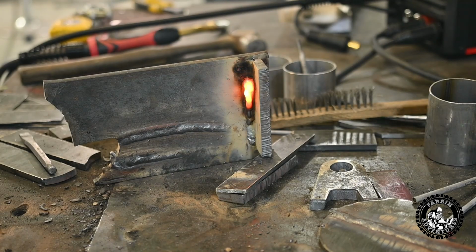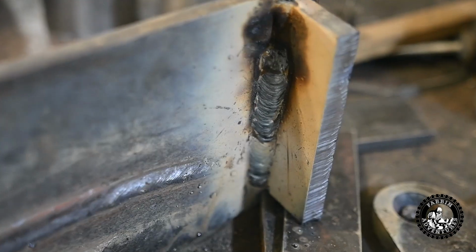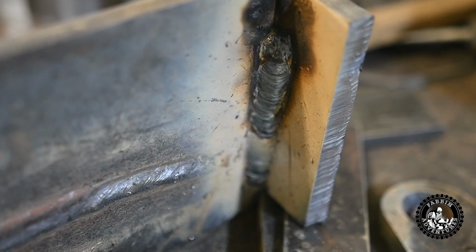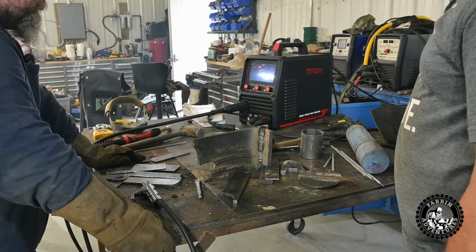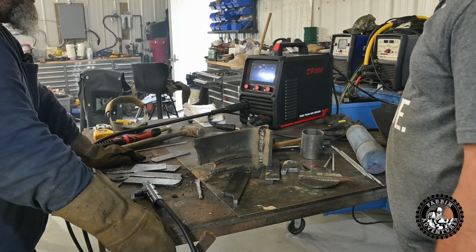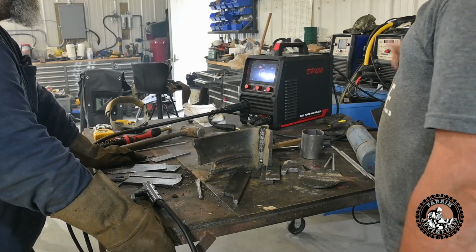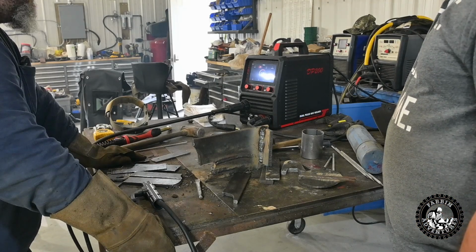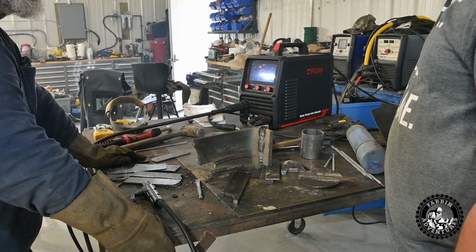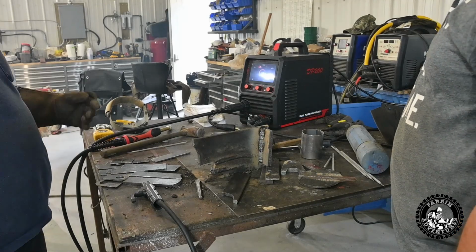Cool. Yeah, it's really doing a nice job. I'm going to have to order me one of these. I ran a rod to make it right to the top. Yeah, it's doing awesome. Pretty darn impressive. I wouldn't hesitate. I'd weld pipe with that thing if I had to. If it was in my garage and I had a little spool to build, rather than spool my big cables out, I'd just grab that and weld it up. Yeah, if you blew a welder or whatever, you could get on Amazon and have that thing in like 2 days and be welding, right?